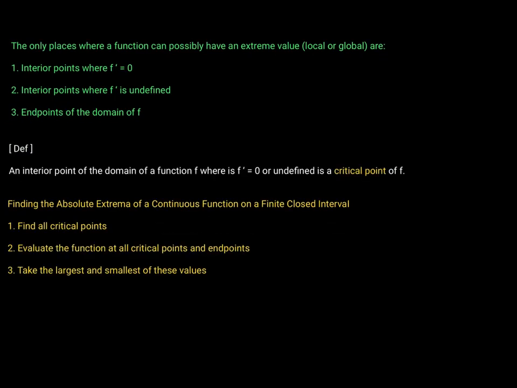All right, so because we're going to be asked to find extrema, these are some steps that you can follow to find them. First, find all critical points, because critical points are good candidates, possibilities for where extrema are located. The critical points will be located where the derivative is 0 or where the derivative is undefined. Then you're going to evaluate the function at all those critical points and the endpoints. Don't forget the endpoints, because an absolute maximum or minimum can occur there as well. Take the largest and smallest of these values. All right, cool. So let's look at an example.